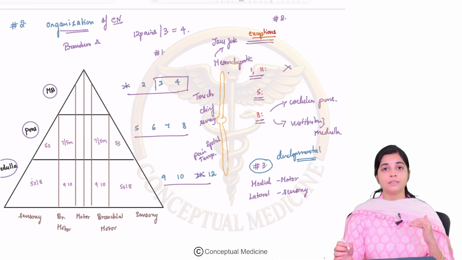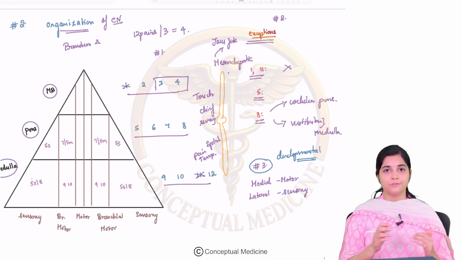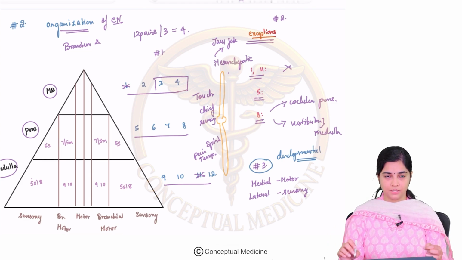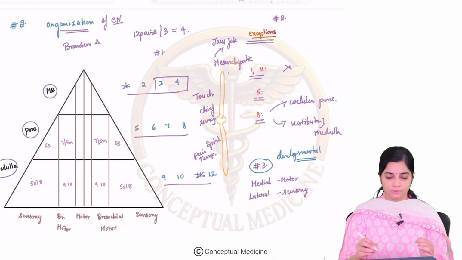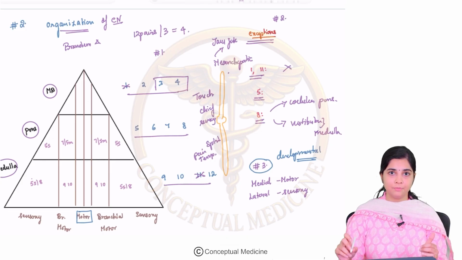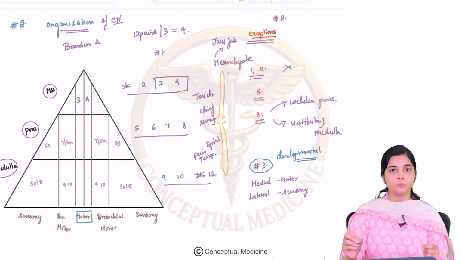So the motor cranial nerves, the pure motor cranial nerves, will be represented more medially in the brainstem, whereas the cranial nerves which are mixed cranial nerves or pure sensory cranial nerves are present or dispersed more laterally in the brainstem. Okay, so if you look at the triangle, the motor cranial nerves are medial. So at the level of the midbrain, what are the 2 motor cranial nerves? It is your cranial nerves 3 and 4, right?